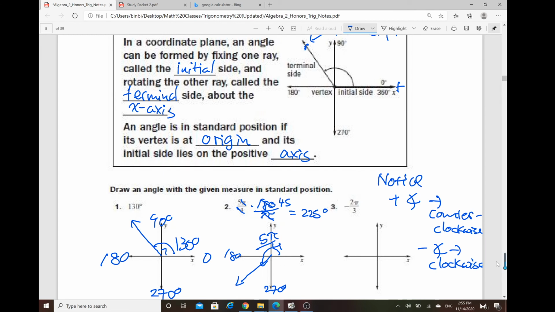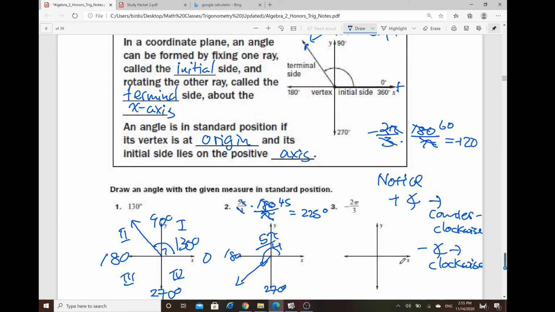The reason is that it's all about the quadrant number. Positive means we're going by quadrant number: first quadrant, second quadrant, third quadrant, and the fourth quadrant, following the order of the quadrants. If it's a negative angle, negative radian, or negative degree, we're going in the opposite direction, which is clockwise. This one is a negative radian, so first convert it to degrees. Multiply by 180 over pi, so pi and pi cancel. 3 goes into 180, 60 times. So 60 times negative 2 is negative 120.